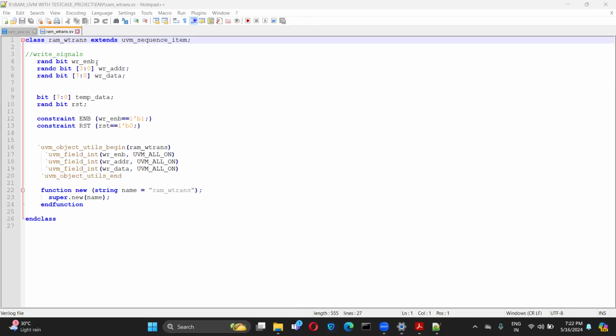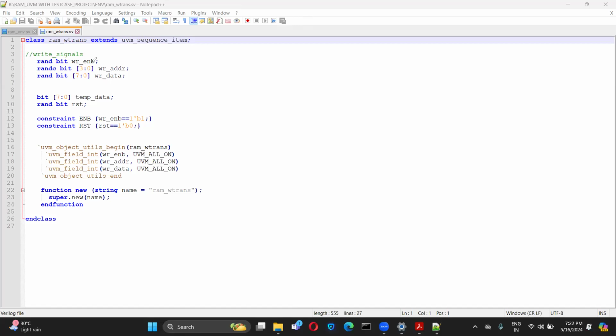Okay, so we have something called write enable right here. This is a control pin basically. When this is enabled, then only our write address and write data will be there. Otherwise, we will not perform any write operation. These things I will get from the specification of that particular design. Every design will have some specification, right? So based on that, first you have to go through the specification.